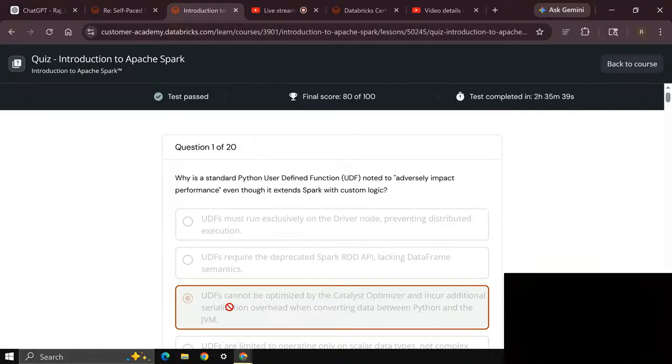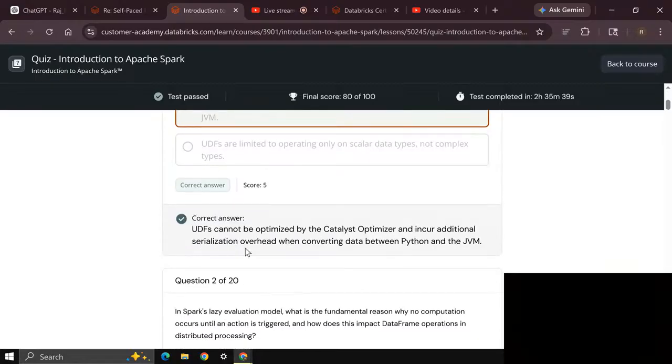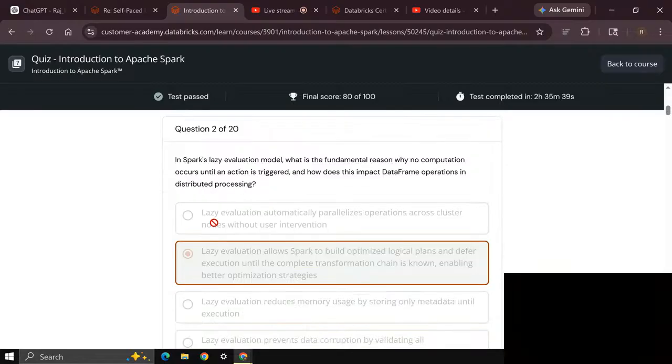UDFs cannot be optimized by the Catalyst optimizer and incur additional serialization overhead when converting data between Python and the JVM. So that's the main problem. This is the correct answer. And Spark's lazy evaluation model is the fundamental reason why no computation occurs until an action is triggered. How does this impact data frame operations in distributed processing?